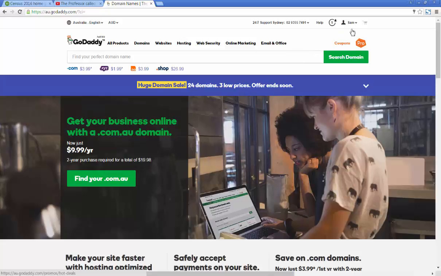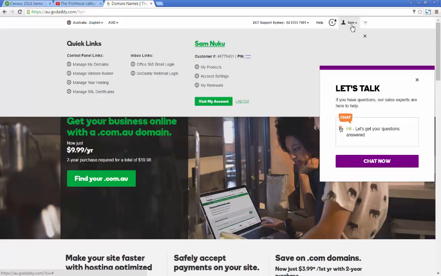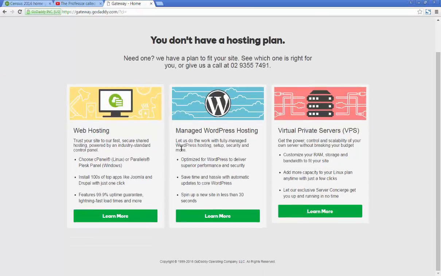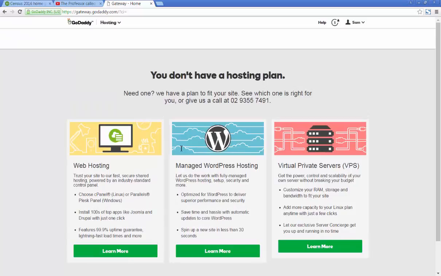So the first thing you want to do is obviously get into your account. You want to click on this here, and you want to go manage your hosting right here. Now once that actually loads, they're kind of forcing you to purchase something, right, which is really smart from a business perspective. What they used to do is they brought you straight to the management where you could change it. This is a really good move, and it's definitely going to boost their sales.